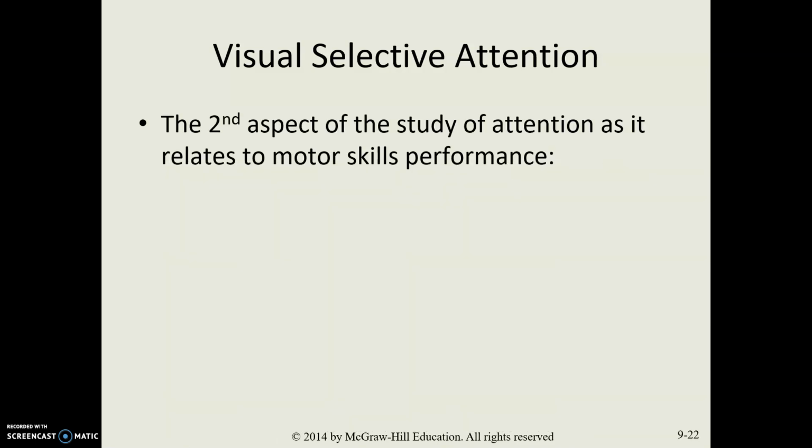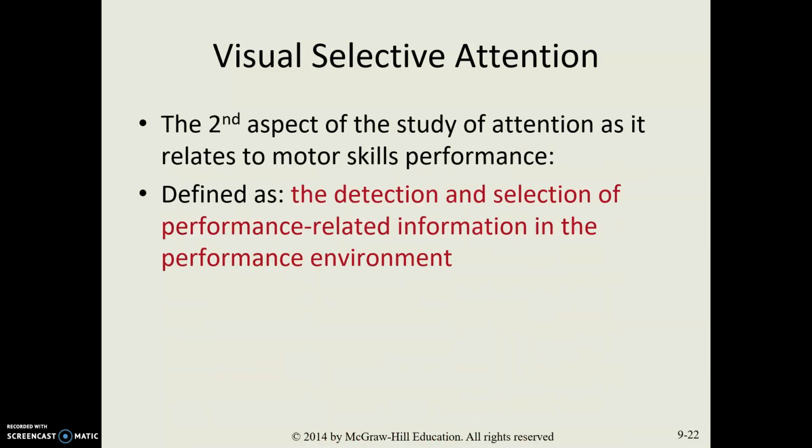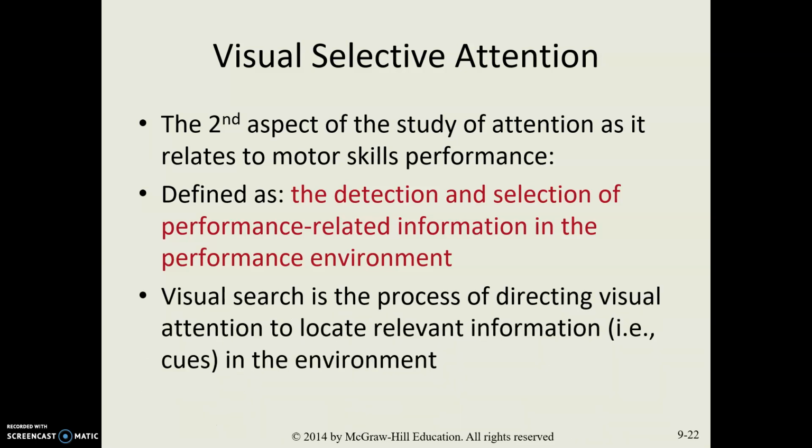Finishing up as we talk about visual attention, the last part of the chapter looks at how we visually attend to information. And again, visual attention selection deals with the direction and selection as I take in information visually in my environment, as I make a decision about attention demands.